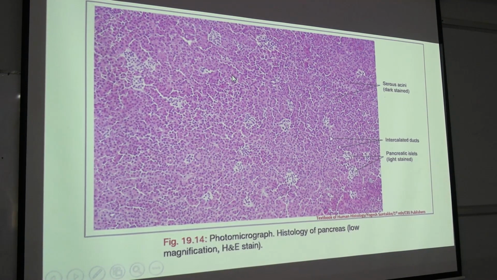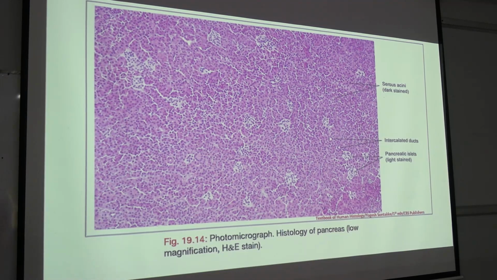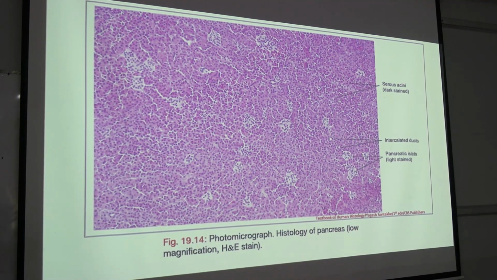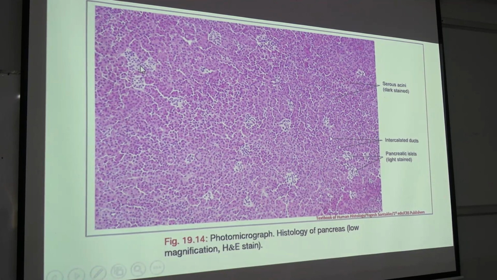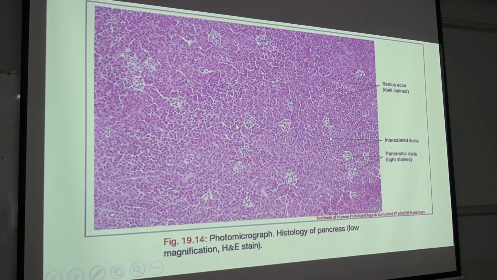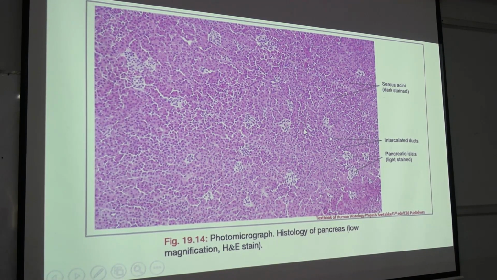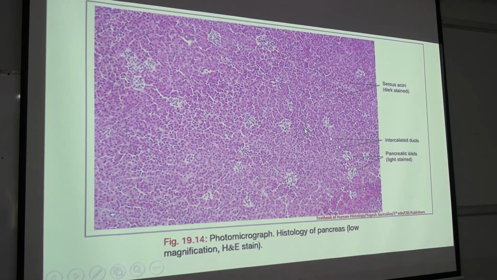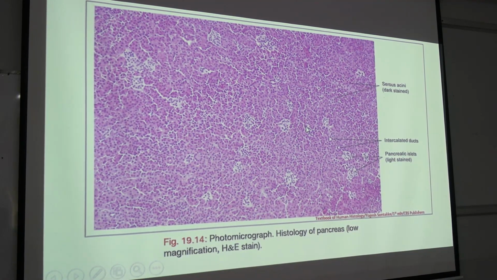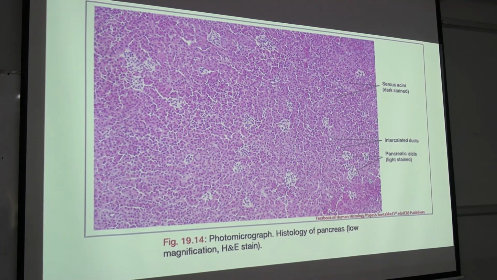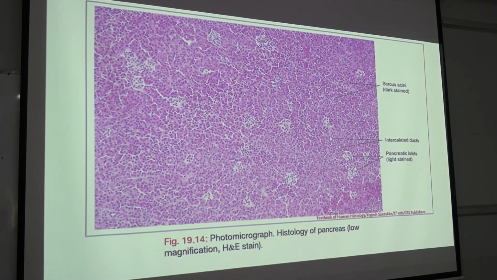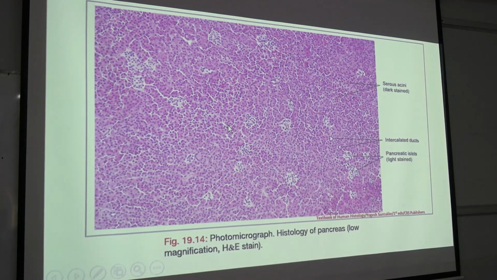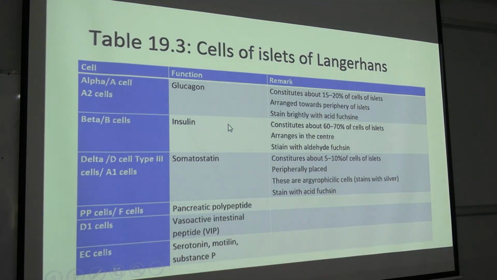So you need to settle your eyes once you see this. Initially you will see that it's all ocean. Later on, once things settle down, you can identify this particular area: oh, this is a little pale area, or circumscribed pale area, which is basically the islands. So this is the hallmark. The exocrine element, the presence of islands of endocrine elements, which we call this, and the presence of the duct system, intercalated ducts or larger ducts. Whenever you identify this, you are going to see it.